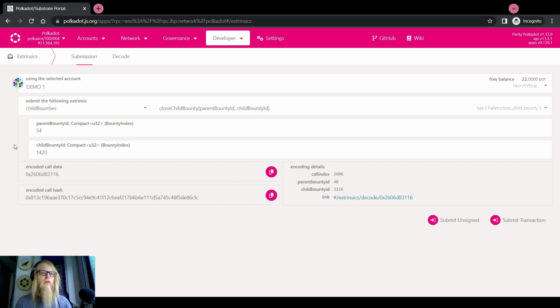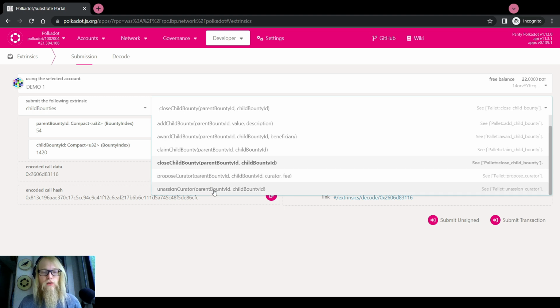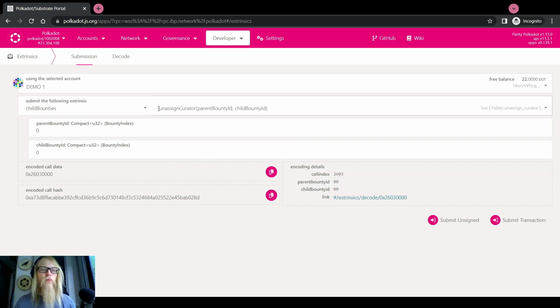Now this is an example of if something needs to be canceled or just discontinued and there's no real malicious activity. But let's assume the child bounty curator is acting maliciously. You may punish the child bounty curator with submitting this unassigned curator interaction.